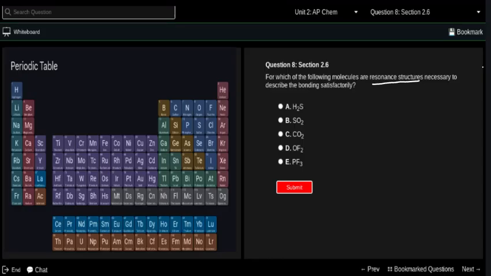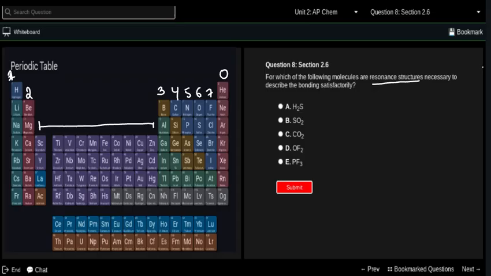So let's start off with H2S. Lewis structures are based on the valence electrons, and a really simple trick to figure out the valence electrons is by looking at the group. Group 1 will have 1 valence electron, group 2 will have 2, we're going to skip the transition metals, then it's going to have 3 valence electrons, 4, 5, 6, 7, and this is my noble gases, so it'll be 0.